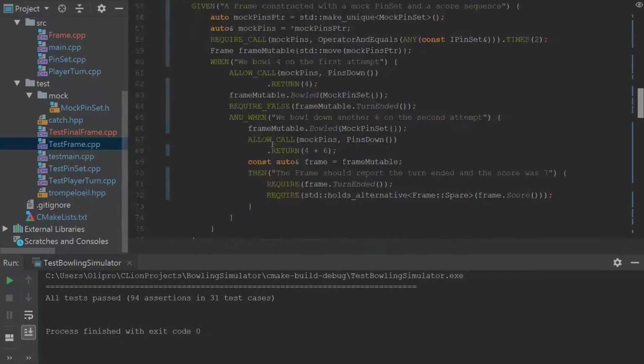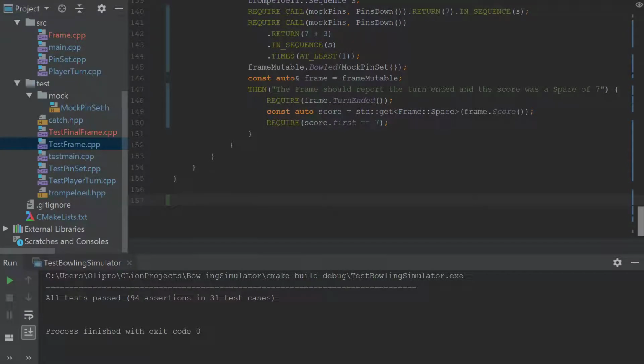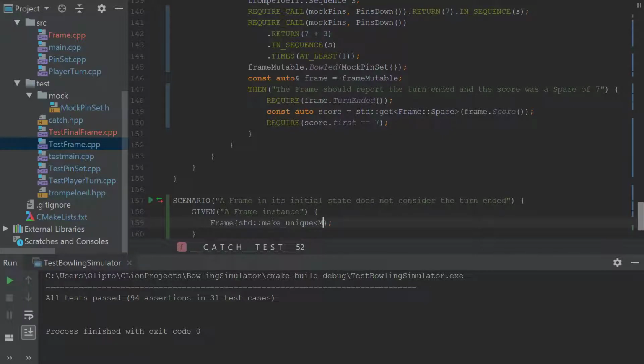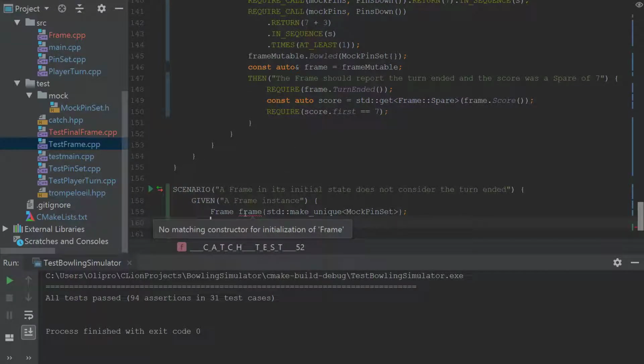So let's add a test here. What's wrong with that?